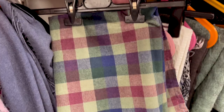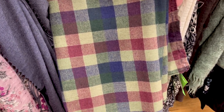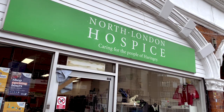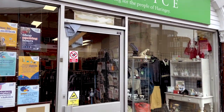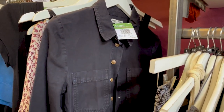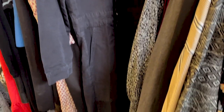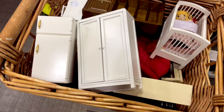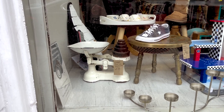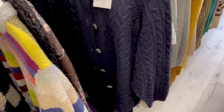Moving on to Muswell Hill. There was a piece of wool fabric which I very nearly picked up but just knew I wouldn't use. There was a CD of the BFG and we've just read it with Clem, so I definitely picked that up. Then moving on to another shop - North London Hospice, one of my favourite charity shops to visit in Muswell Hill. I found a jumpsuit from Whistles which was so beautiful but again just a little bit too small. There was also all this doll's house furniture - I'll talk about that some more later on. The window displays in some of these shops are really gorgeous. And there was a lovely wool jumper I nearly picked up as well - I kind of wish I had, actually.